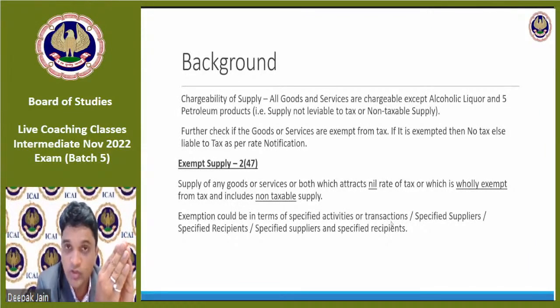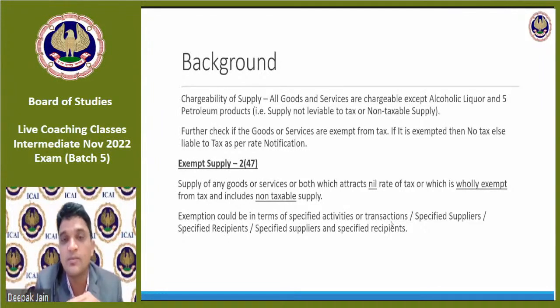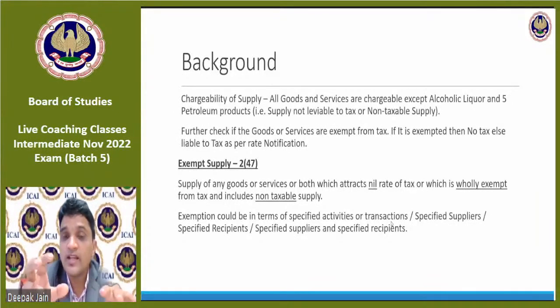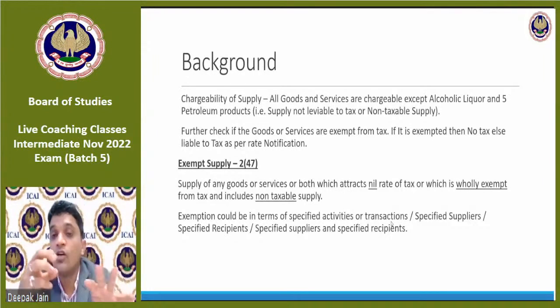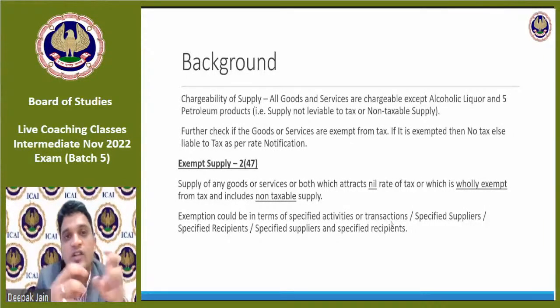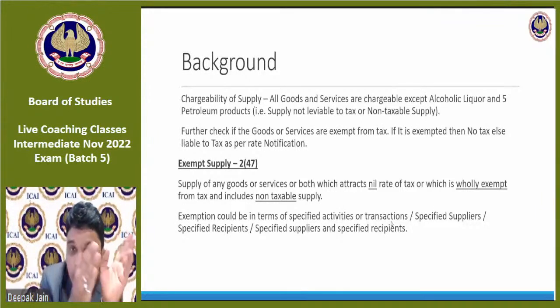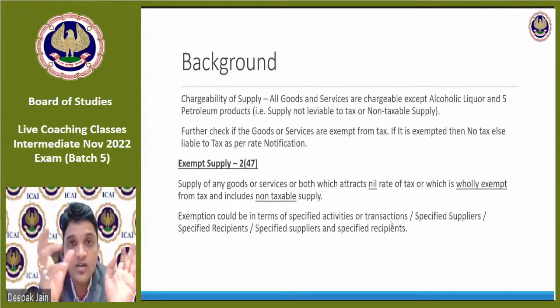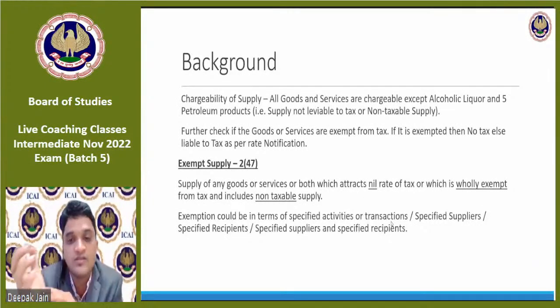Exempted through notification is one category. Non-taxable supply is outside the scope of GST. So the implication of non-taxable supply is that the input tax credit may still be retained. That could be an argumentative thing, saying that on a non-taxable supply, since this is not under the scope of supply itself, why should I reverse the input? That's the reason they have put it inside the definition of exempt supply, to make sure that input tax credit on non-taxable supply is also reversed.